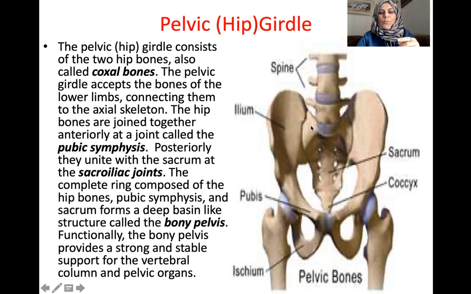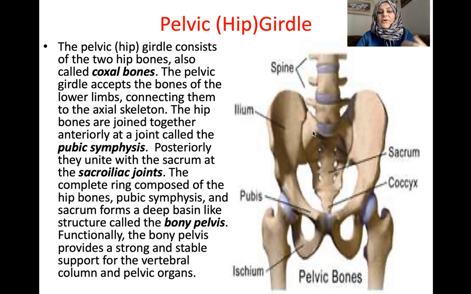An important structure lies on each side of the sacrum and is related to the sacroiliac joint, which is the sympathetic chain. The sympathetic chain has a relation to the sacrum and then unites with the other side to form the ganglion impar. So this is an important relation. The sympathetic chain is of course part of the autonomic nervous system, and also there is a vessel called the iliolumbar artery that has an intimate contact with the sacrum.